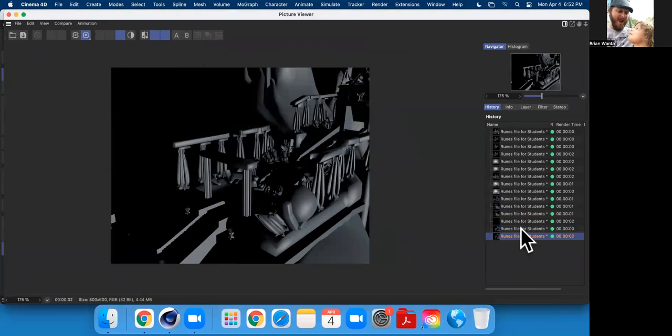You're seeing that it's getting a little bit darker because this light source right here no longer is creating light. It's no longer lighting up our scene, but it's still creating shadows. So that can be useful for all sorts of different things.